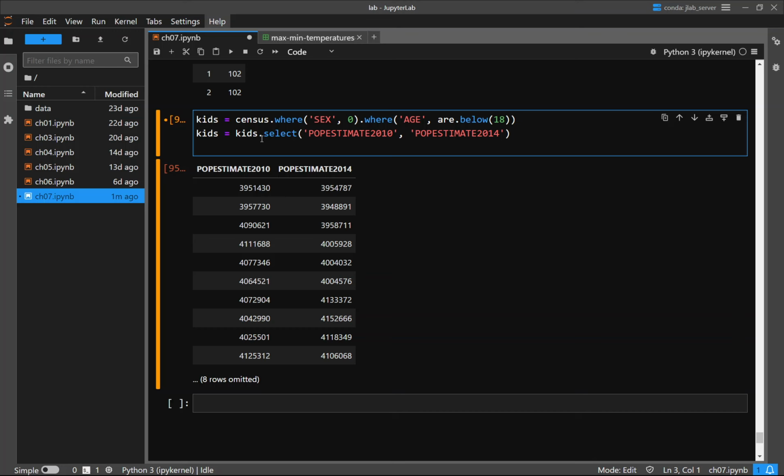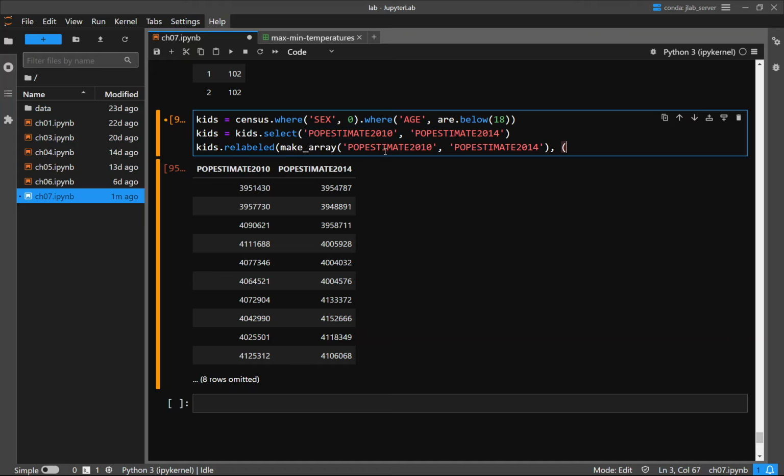And then let's also relabel these columns as well. So I can say kids.relabeled. I can relabel multiple things at once by putting them in arrays. Relabel both of these, the pop estimate columns, because they're so long to type.